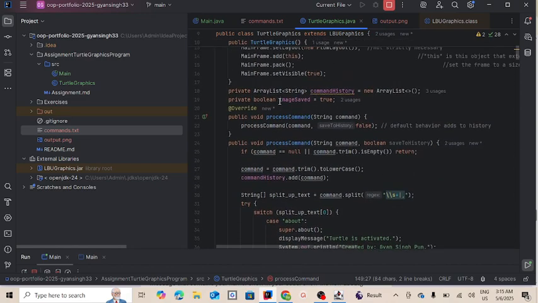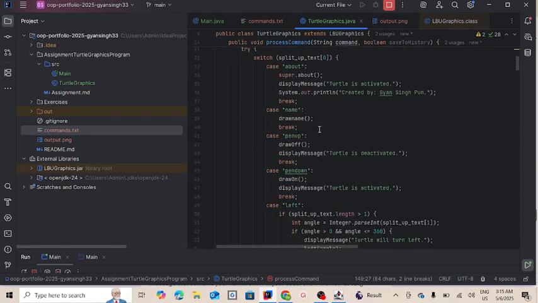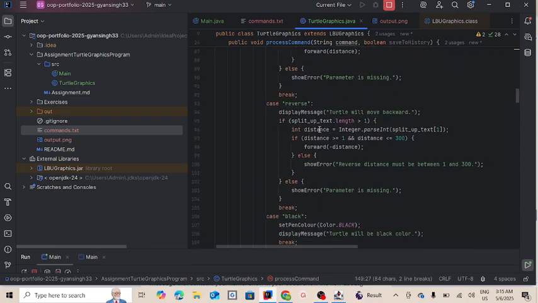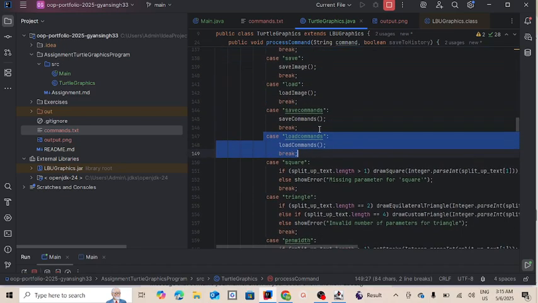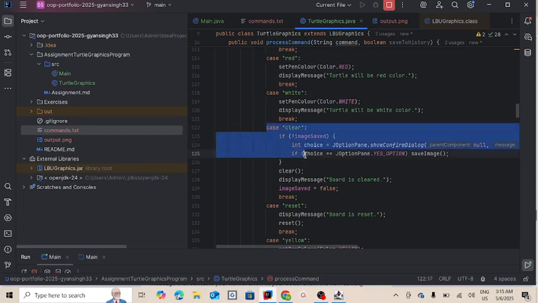In my code, here is the private boolean imageSaved, true. In the clear command, here is the imageSaved check. If the image is not saved, it shows a JOptionPane.